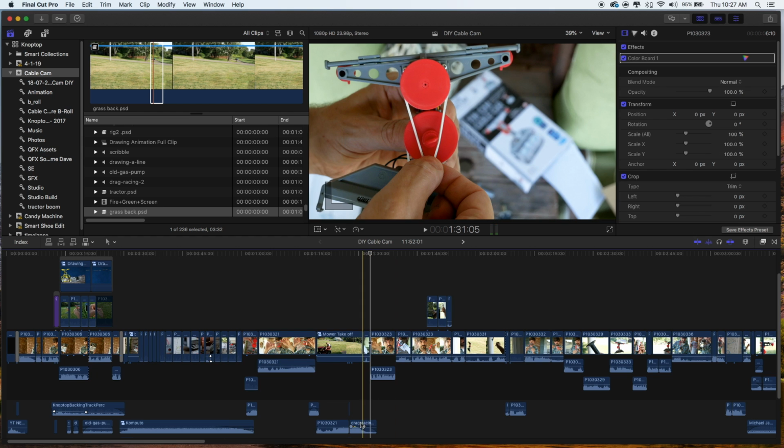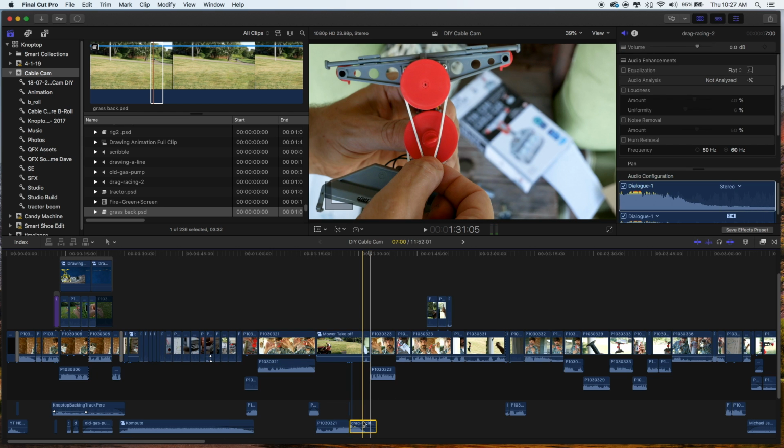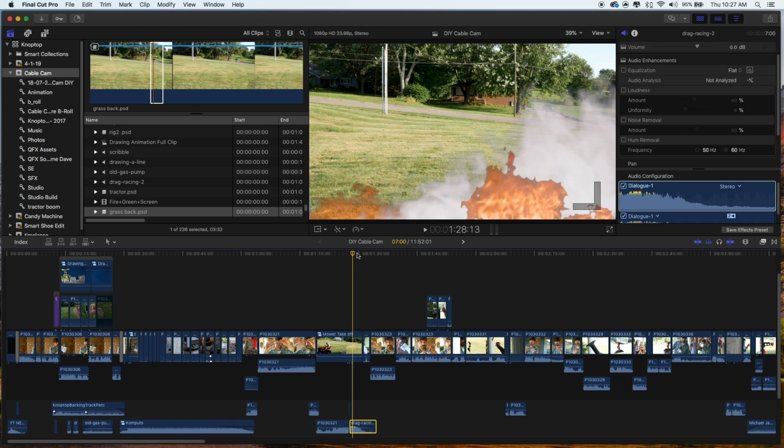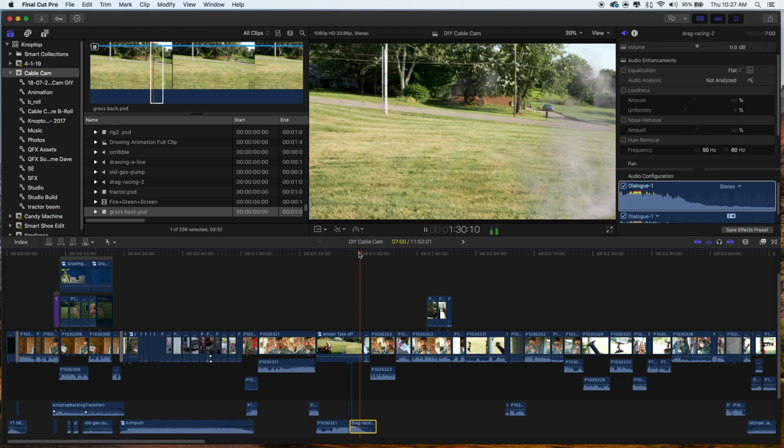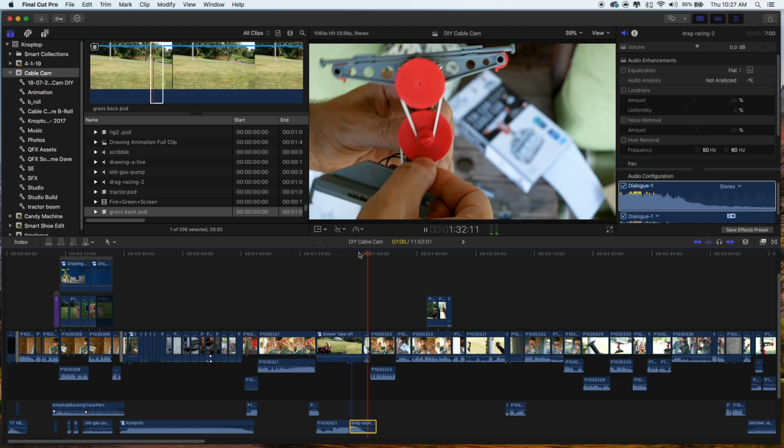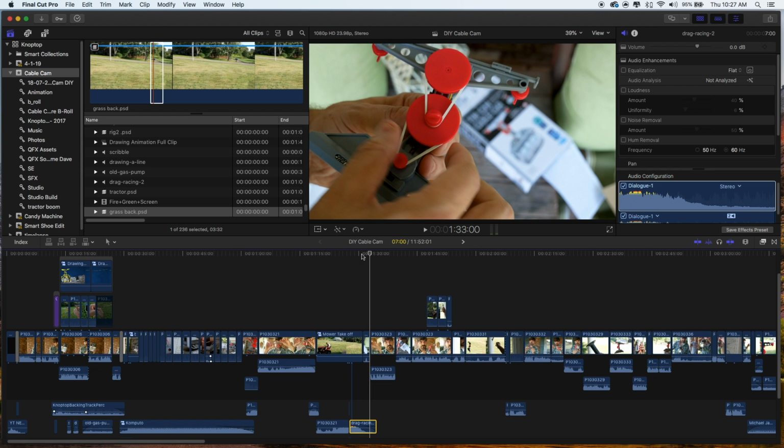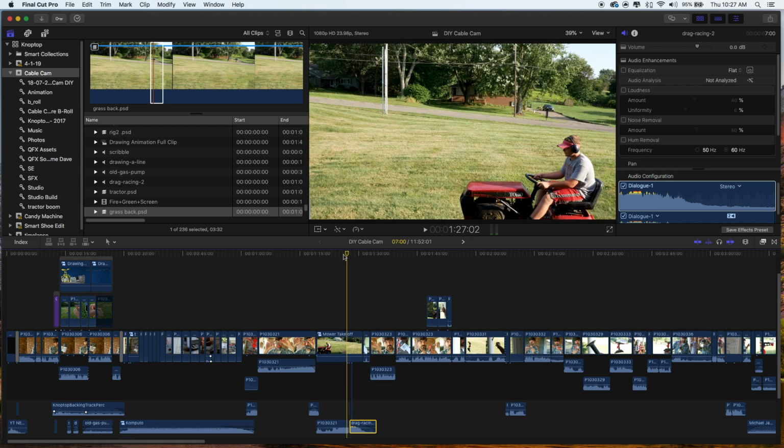And you can hear I used a drag car sound effect, and that's, I think, the funny thing to it. It just, it drags on, like you hear it still in the background even after I come back on screen. But anyways, I thought that was kind of neat. But those were two little effects I wanted to show you.